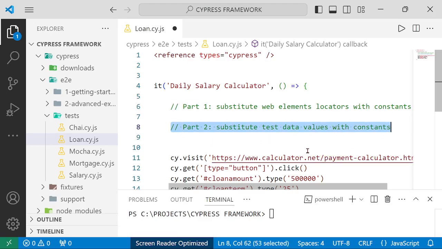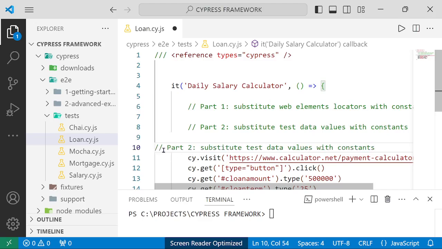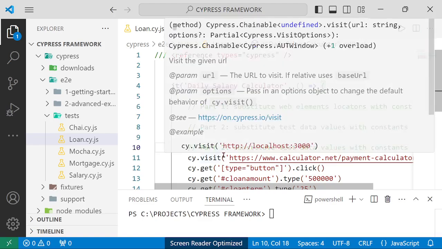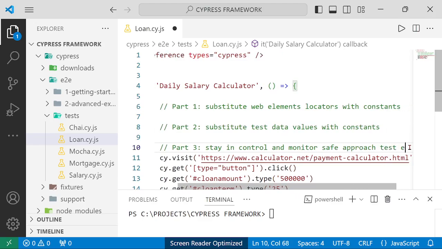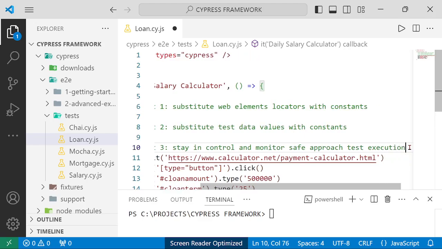And part number 3: stay in control and monitor safe approach test execution.